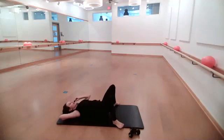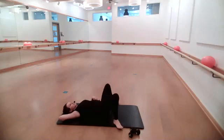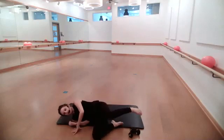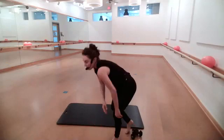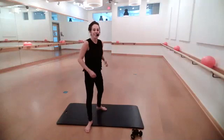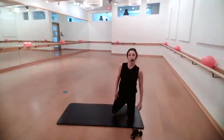Feet are gonna come wide, and we're gonna windshield wiper our knees side to side. Again, finding a gentle release through the hips, the midsection. And remember, this release, the stretching, is just as important as those big push moments. Your body needs this release to come back strong for our next posture. Good. When you're ready, you're slowly gonna come meet me on all 4s.